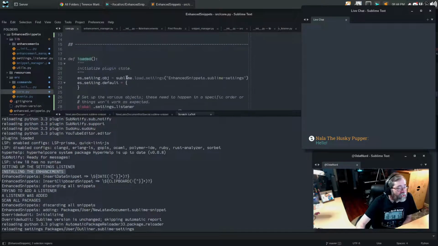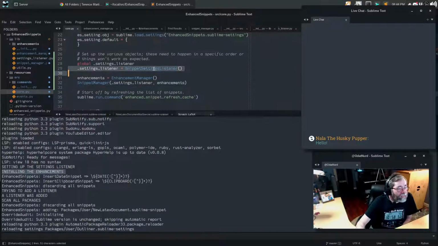So if we look at what's actually happening here, we set up the settings listener. We create the enhancements manager, which installs the enhancements, which displays those things. We run refresh cache, which says it's discarding all snippets.